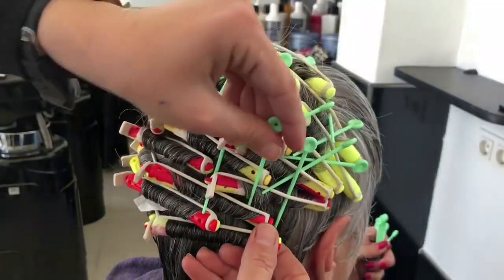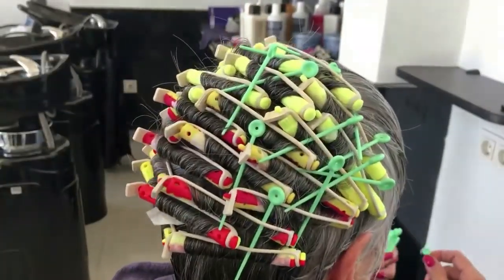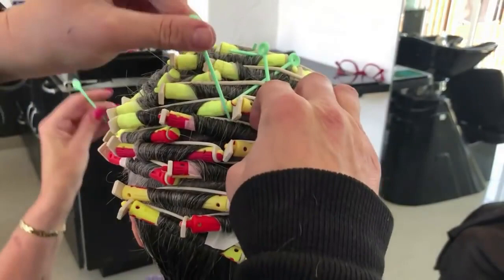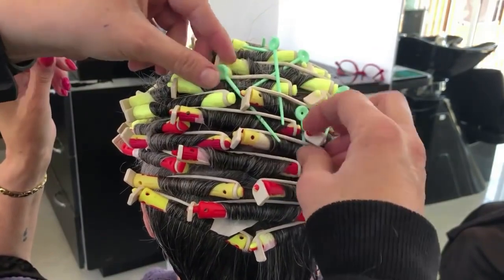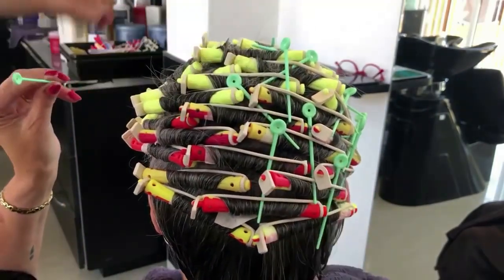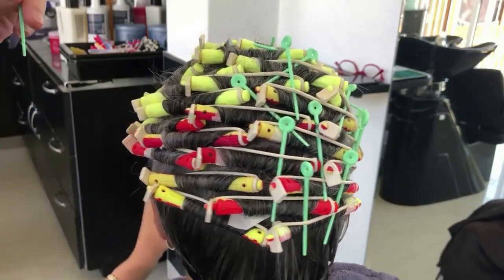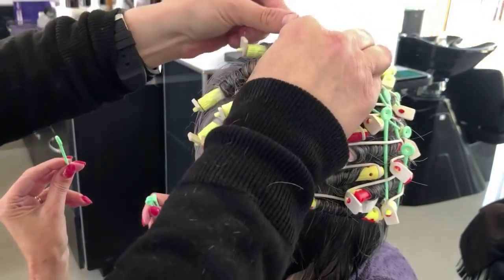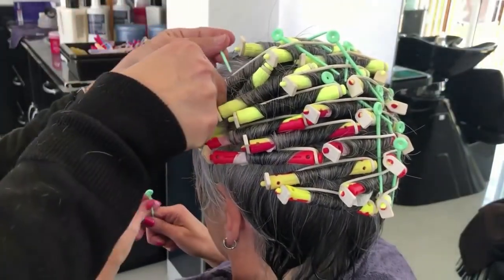See here. Okay, turn a little bit more, Angie. A little more. Thank you, Angelina. So I'm just showing how I'm putting the plastic thing in between the elastic, so the hair will not break. That's what we want to do. See here. Turn a little bit here. And it holds the curl better, see?